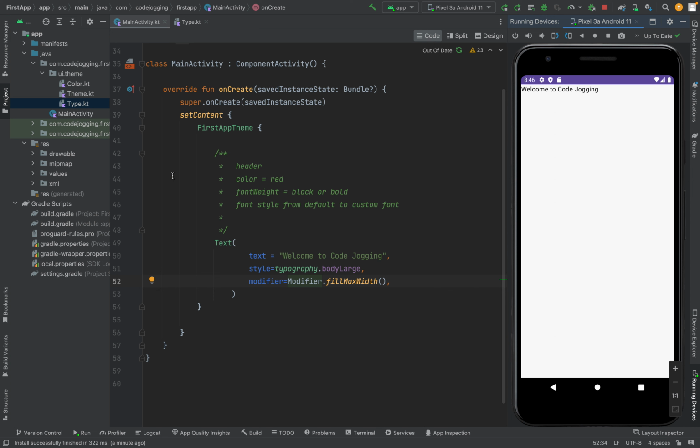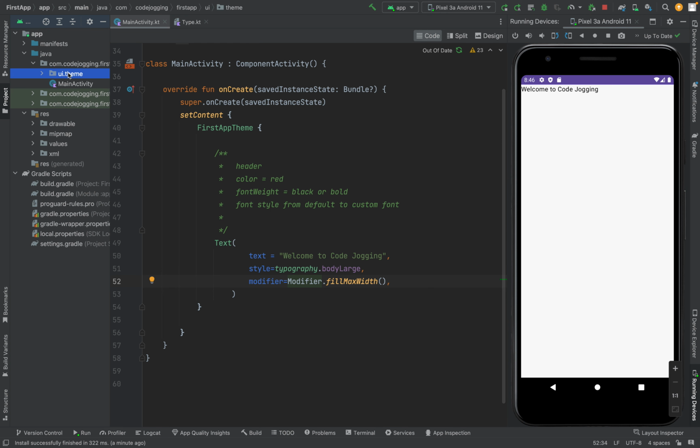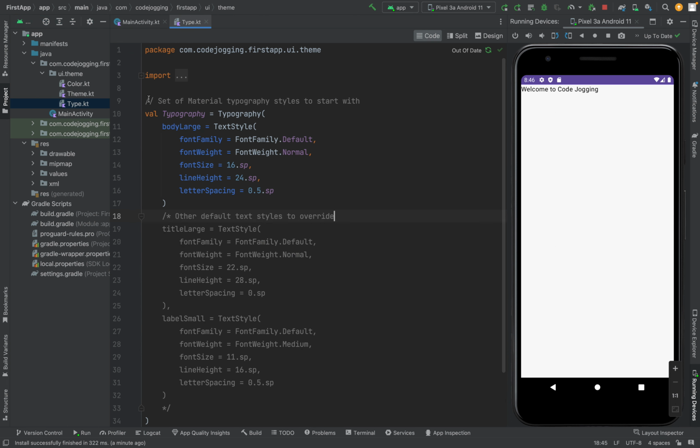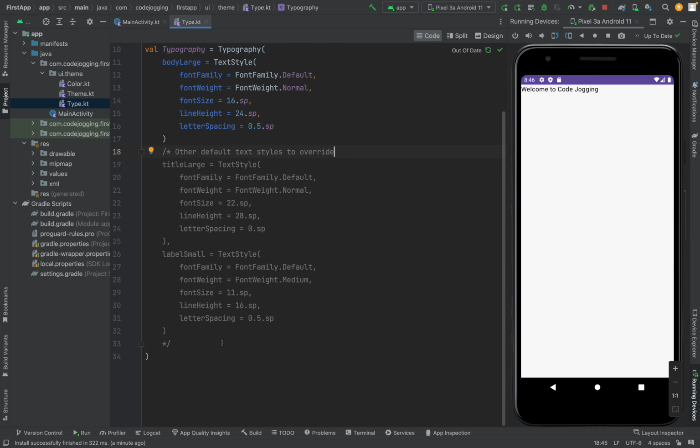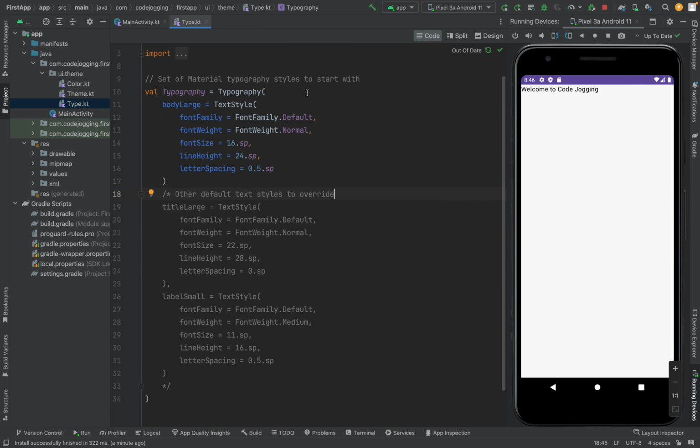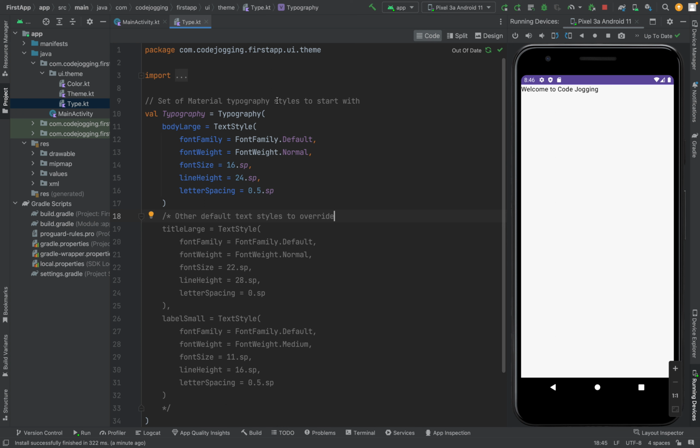Okay, so for us to do that, we have to go to the app, then we'll go to the UI folder, then open the theme, then we come to the type here. Okay, so this is the set of material typography styles to start with. These are the predefined or already created typographies that we can change.